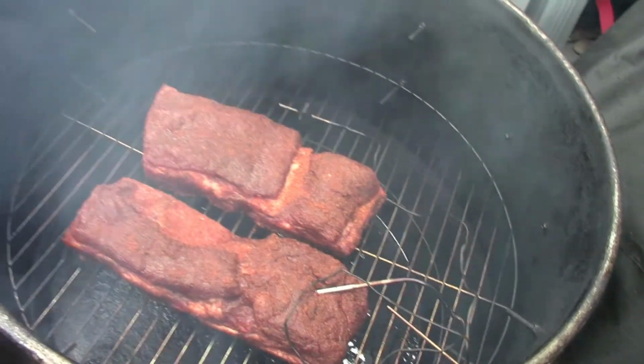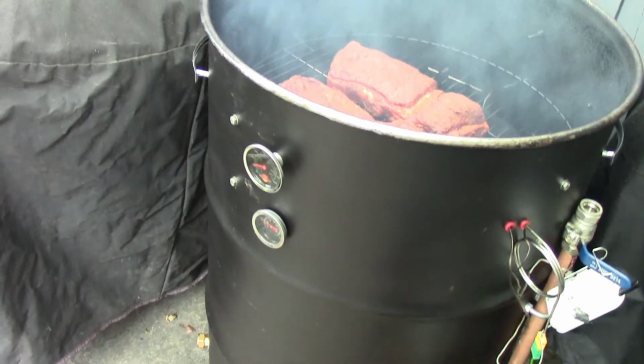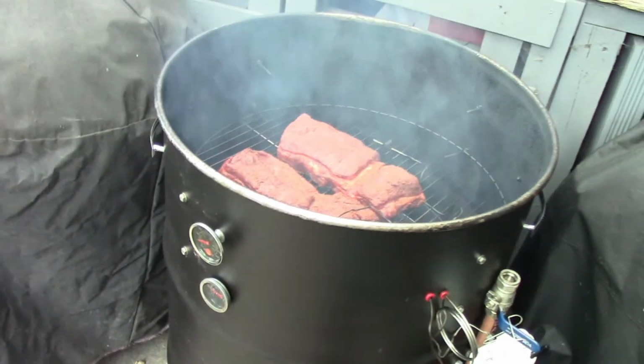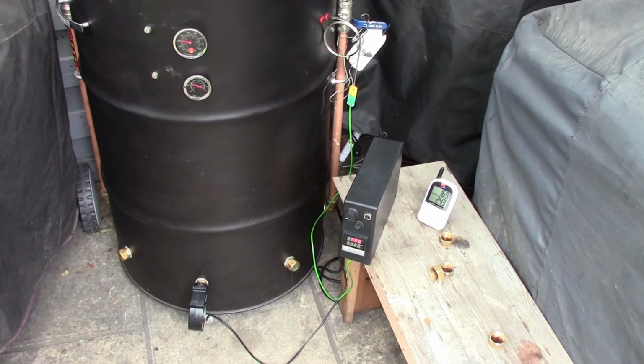The temperature's going to be going a bit crazy in a minute, but we've got all the meat set out. I'm going to close the lid up now. And yeah, let it cook away. Okay, so it's been about 3 hours. We're going to check these ribs out and see what's going on.